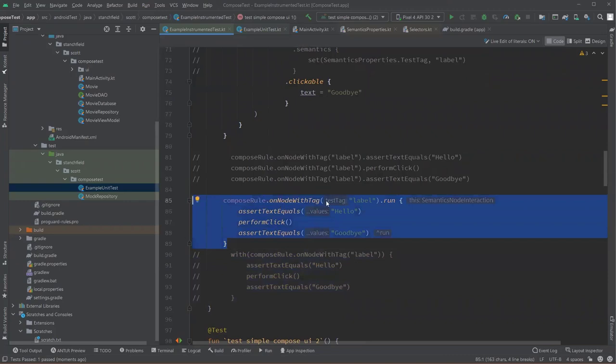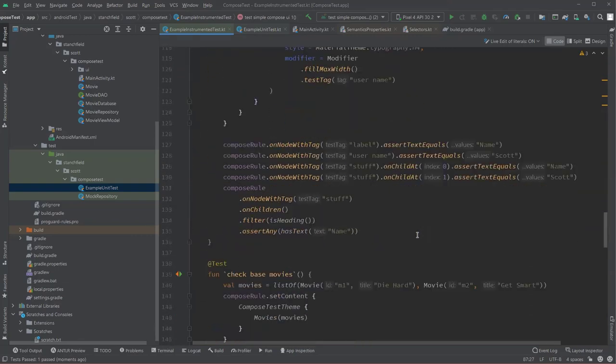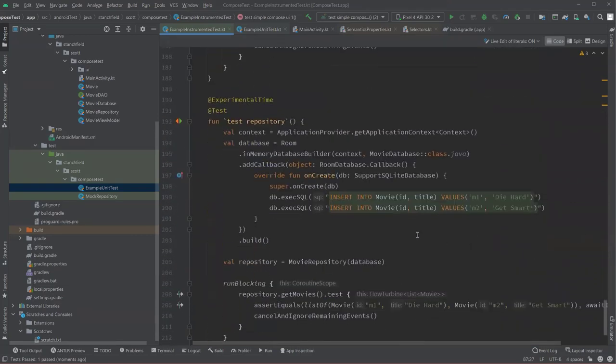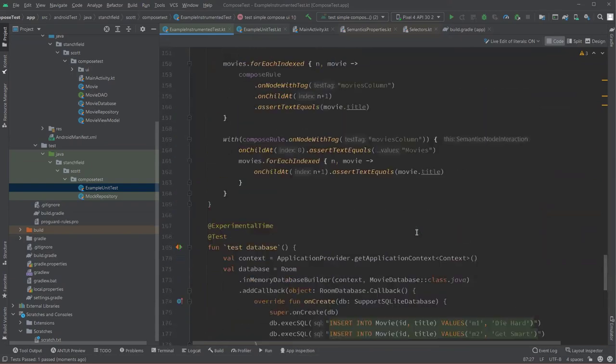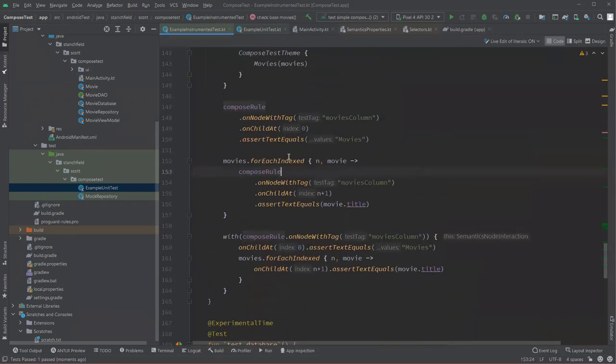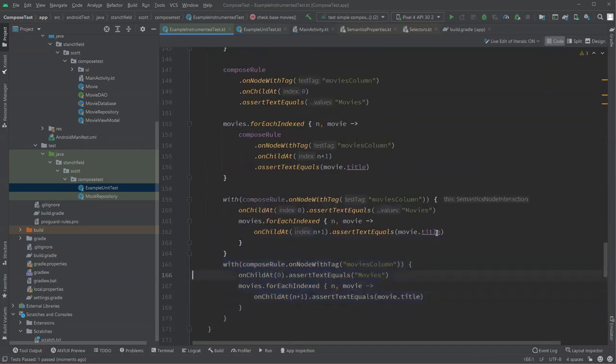We can just say, grab the node, and then once we're underneath that, go ahead and just perform the things we want to perform. And so we can do something similar down here. Where was that? Here it is. Where we grab the movies column. We can either use the with or we can use the run form of it.